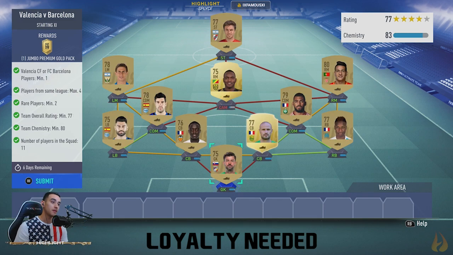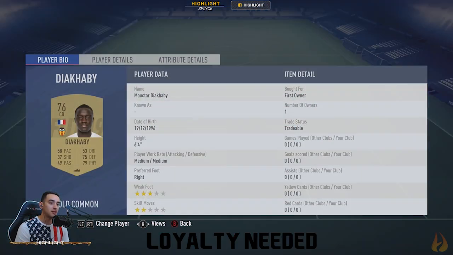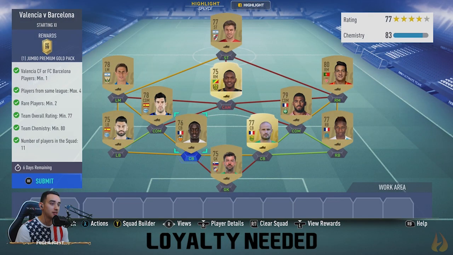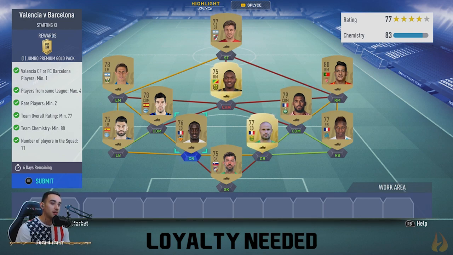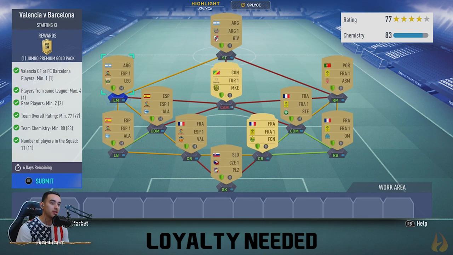Loyalty is needed. All right. So two Valencia Barcelona players that we use are right here. This guy, center back, is Valencia, Diakabi. And the other guy that we used is... That's it. It's only because you only need one. Four players from the same league, max of 4. We went Valencia. We went, actually, Spain 1. And Spain 1 here.